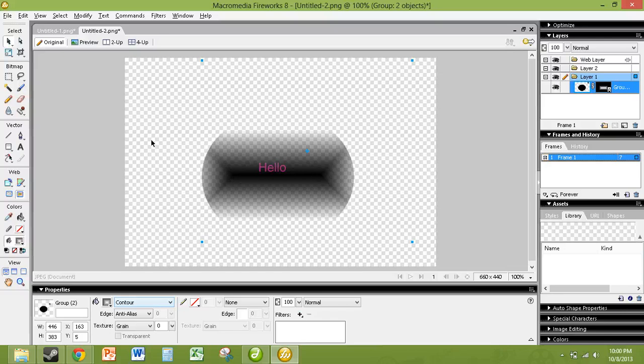So that's what masking does, and allows you to do some really cool things with your images. The best way I can say is it will allow you to crop circular and in different orders than with just a square crop. You can also use different tools like the pen tool to actually make your mask that will fit around contours and things like that. So a lot of things you can do with the mask, and all you need to do is save this as a PNG and insert it as an image into your website, and you got it.